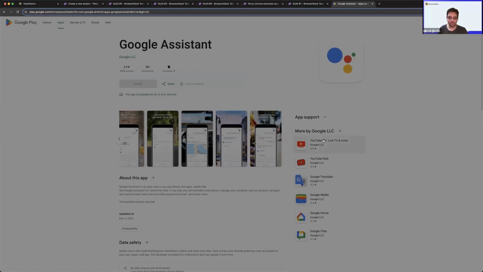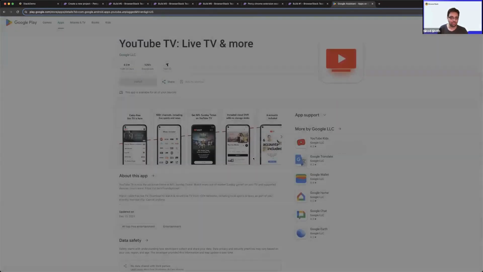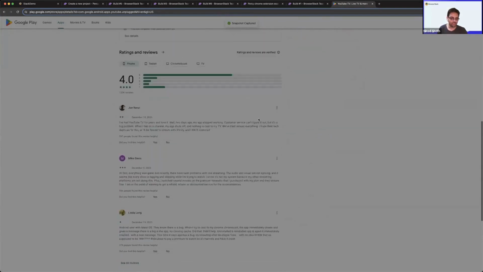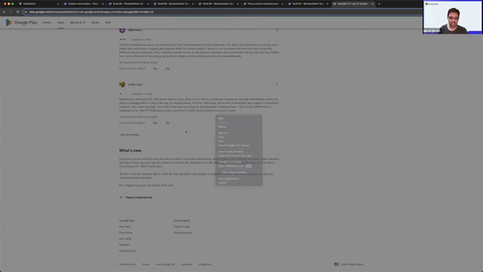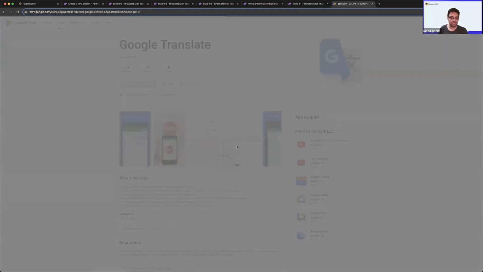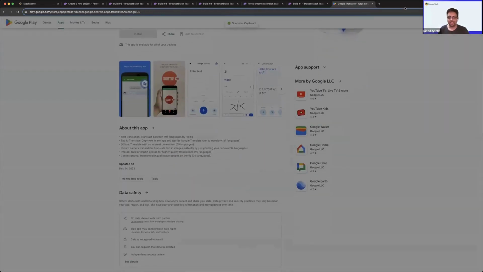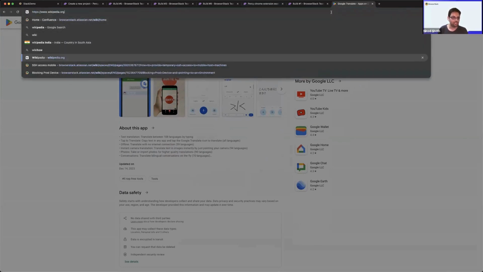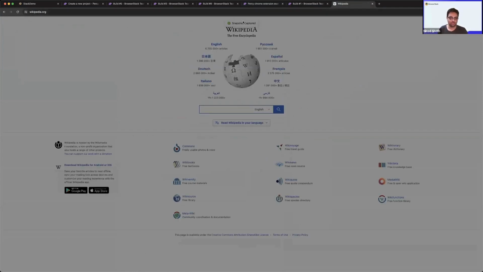Now, say I go to some other app, then I can see another snapshot is captured. Now I can go down, I can see something, then maybe I can go to something else, say Google Translate, and another snapshot is captured. Or I could just totally change the site to something else as well. Say I go to Wikipedia, and that would also capture another snapshot.